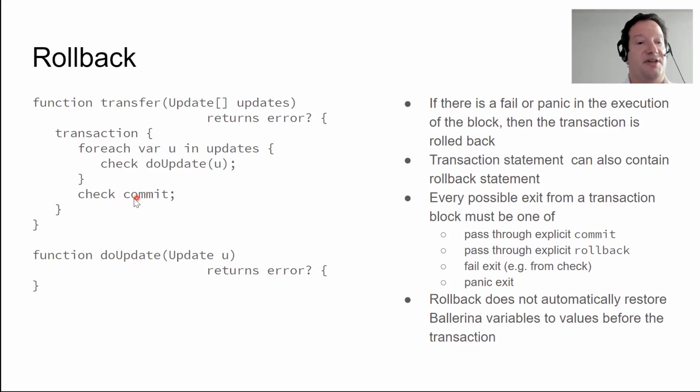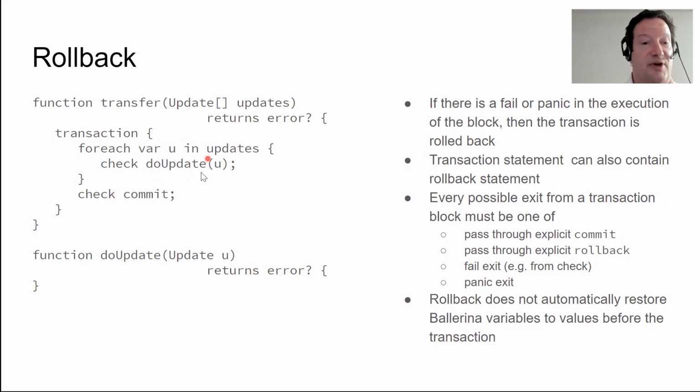Firstly, here you've got a path. The control flow must pass through a commit. Commit doesn't exit the transaction block, but when control flow passes through the commit block, we know that the transaction has been terminated. You can exit the block by doing a check fail. If this fails, this will exit the transaction block, and that implies you roll back.